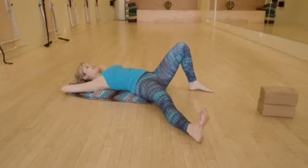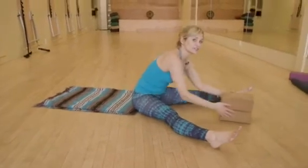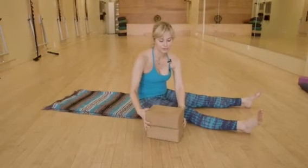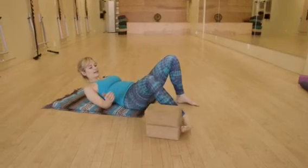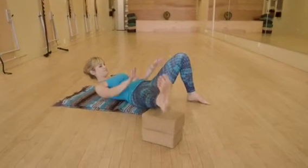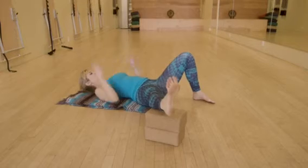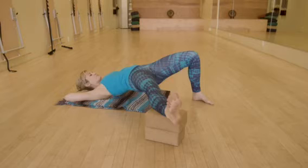But let's add on. So I want to bridge up so there's actually hip extension in my left hip like there would be in gate pose. So I'm going to add 2 bricks so that when I come into hip extension, my knee is more in line with the inner ankle. So first, the gate pose bridge, which feels a little awkward.